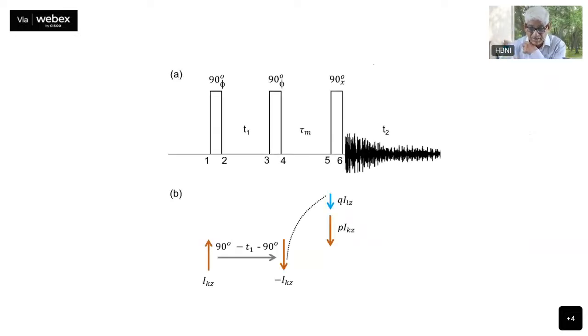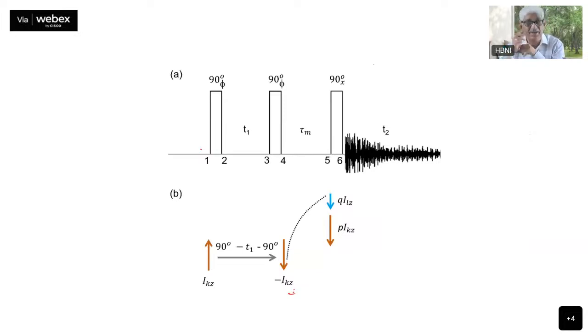Okay, before we go to the product operators, I explained to you the philosophy there, but we will see that explicitly in the product operator. The philosophy is this: at point 4, I will have only IKZ. I start from IKZ here, and I will have only IKZ at point 4. How it comes, the exact calculation I will show you.